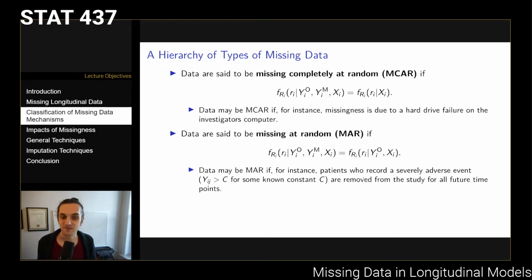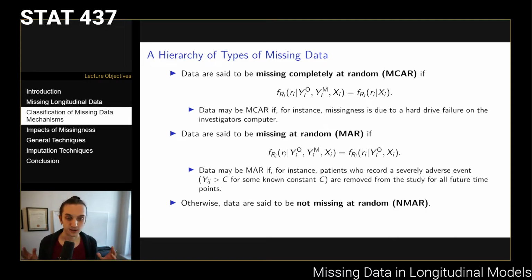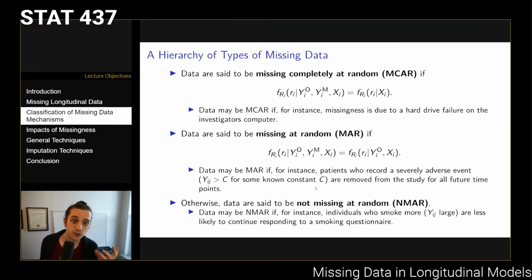There's one final obvious way to add on to this, and that's to say that data are not missing at random. And we abbreviate that NMAR. You'll also sometimes see MNAR for missing not at random. They're used interchangeably, right? And so if you have, say, individuals who smoke, they're less likely to continue to respond to your smoking questionnaire. Well, then that's going to be an example of data that are not missing at random, because the missing values, the amount that someone is smoking, are predictive as to whether or not they actually responded. And so you can see this as being a hierarchy, right?